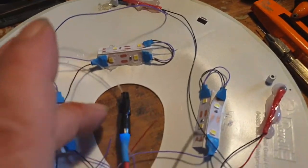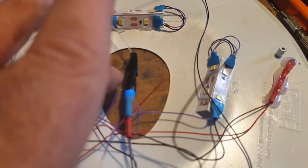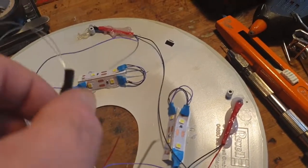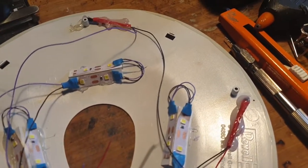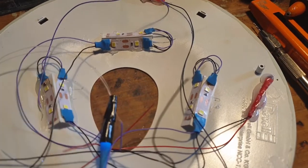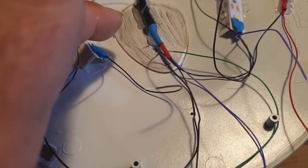And then I'm going to glue the bridge module in as well. So I'm going to get them done before I fit this last LED in place. And then we should be about ready to have a look at it all on at the same time. Right, so these clear parts are all in now and all gone in nice and easy. The bridge module's stuck in place.